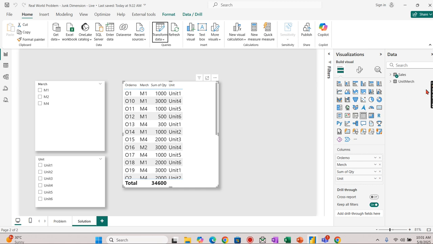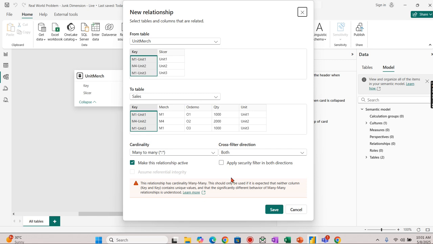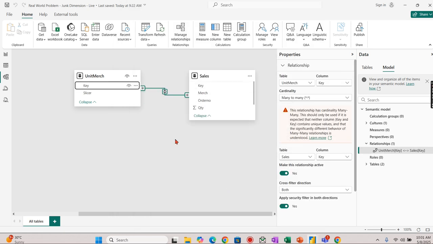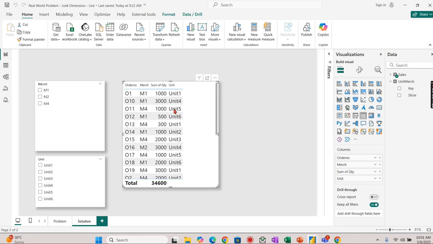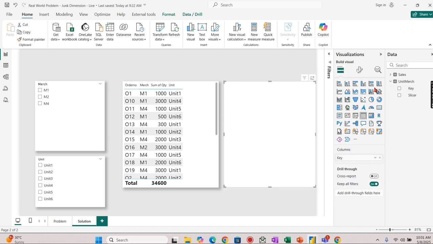It will load. Now we got this table, but we need to create one relationship. The key should be matched with key. Ensure that there is a trade-off here, meaning this is many to many. So when the requirement is like that, we cannot follow the best practices here. We need to blend a little bit. So now I'm making the many to many relationship here. Sorry, I don't want this one.